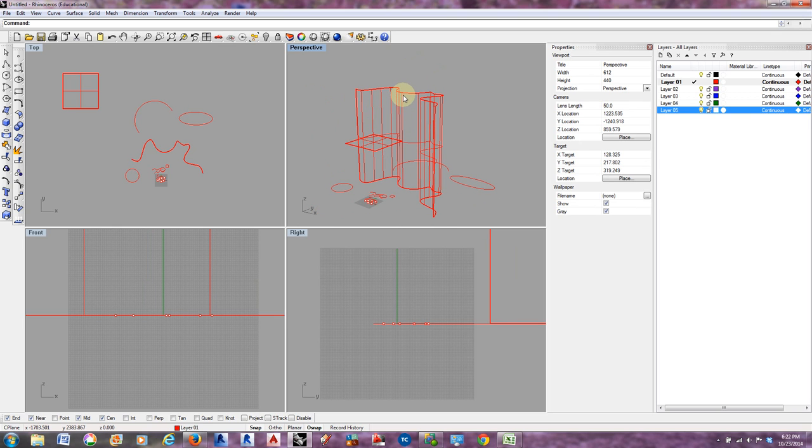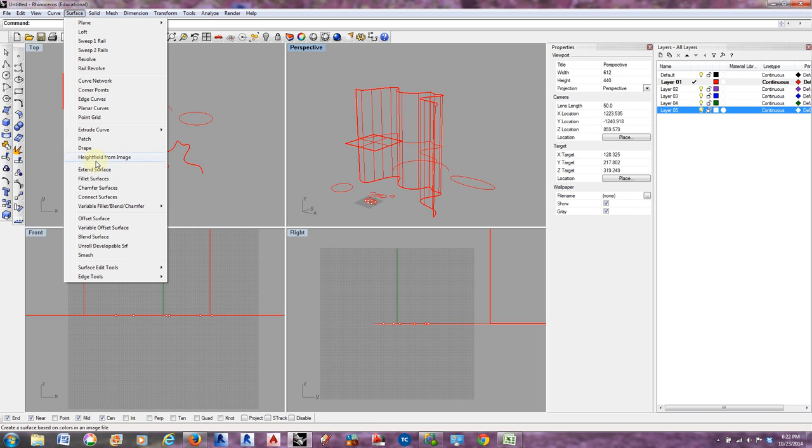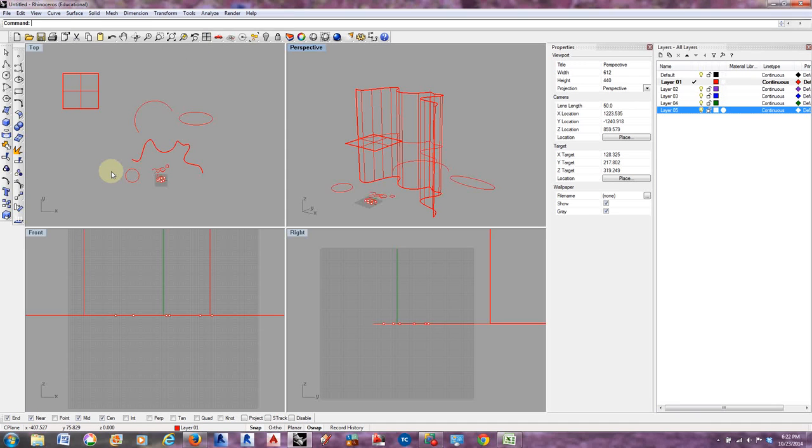If we wanted to add dimension to that, we could, I think it's extrude surface here. Extrude surface. Click that surface.